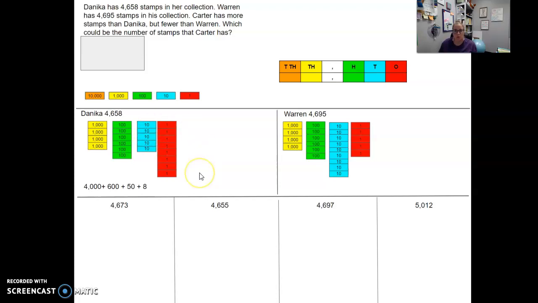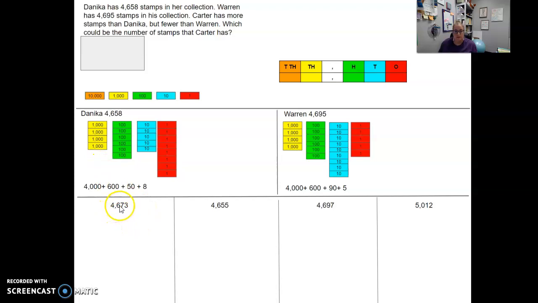But today we're actually trying to compare and order. So we're trying to order them and we're trying to be super duper detectives and figure out what the magic number is. These 4 numbers you see down here, and then I have my expanded form. So 4,000 plus 600 plus 90 plus 5. These 4 numbers you see down here are the answer choices that I have covered up right now. But I'm going to go ahead and model them with our pictorial representations with our place value discs.